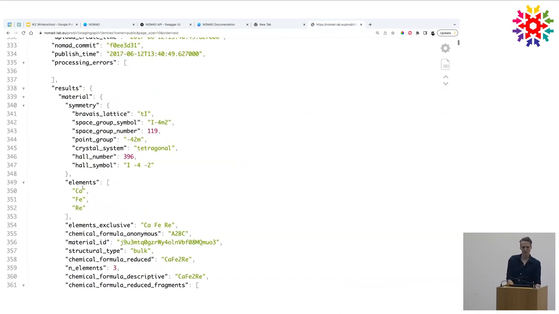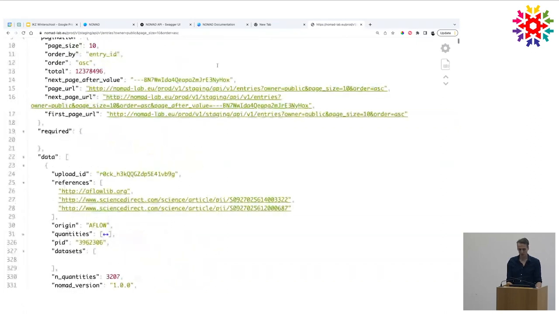And what you see here then depends on our schema, right? So if you want to understand the result and you want to know what is this point group kind of thing, I have no idea, then you can go to our schema and try to learn something about it. But let's say you are smart and we use sensible names for everything, so you get some idea what this is doing. Then, for example, you can get the elements here that are associated with this particular entry. Yeah, this is one way of doing it.